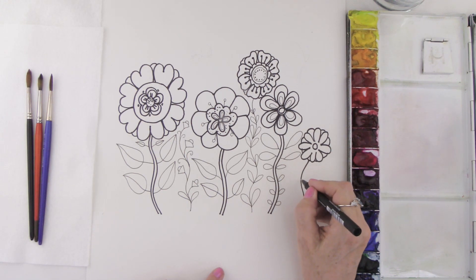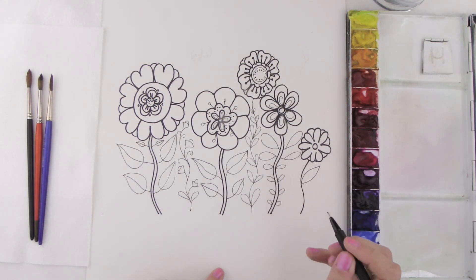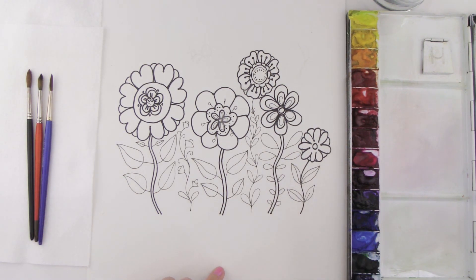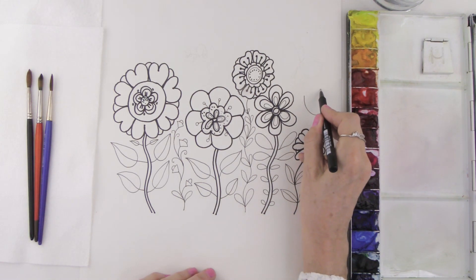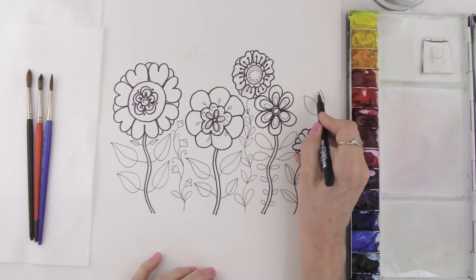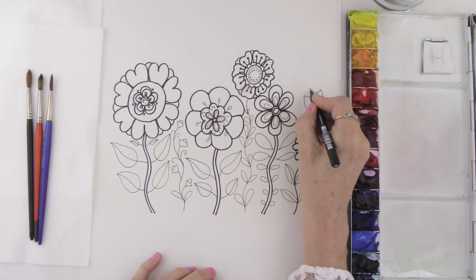You just want to fill your entire page with all kinds of flowers. This flower needs some leaves — I'll show you another leaf shape: a curve that comes to a point and connects with the stem, with a line through it. Then I'm going to show you how to draw a tulip. A tulip is like a U shape coming all the way around. Then go to the top of the tulip, bring the line all the way down, create another line underneath, and add a little curvy shape.